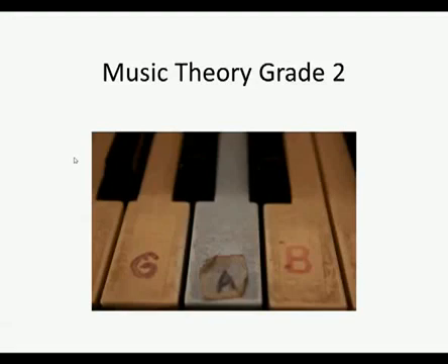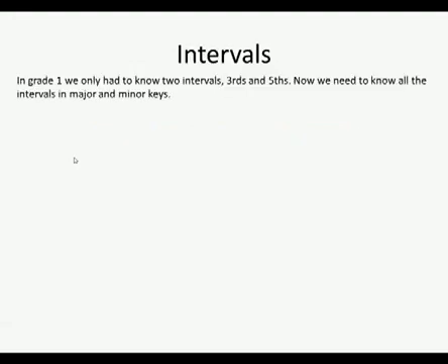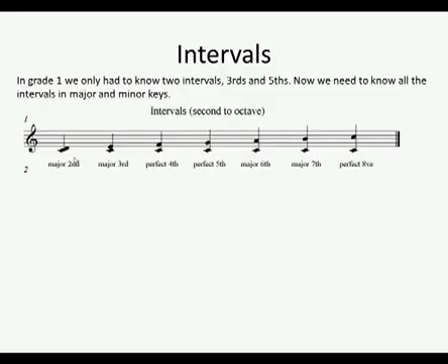Welcome to Music Theory Grade 2, Part 3, in which we're going to be discussing intervals, triads, and musical terms and signs. Okay, first, intervals. Now in Grade 1, we only had to know two intervals, remember? We had to know thirds and fifths. For Grade 2, we're going to need to know all the intervals in both major and minor keys.